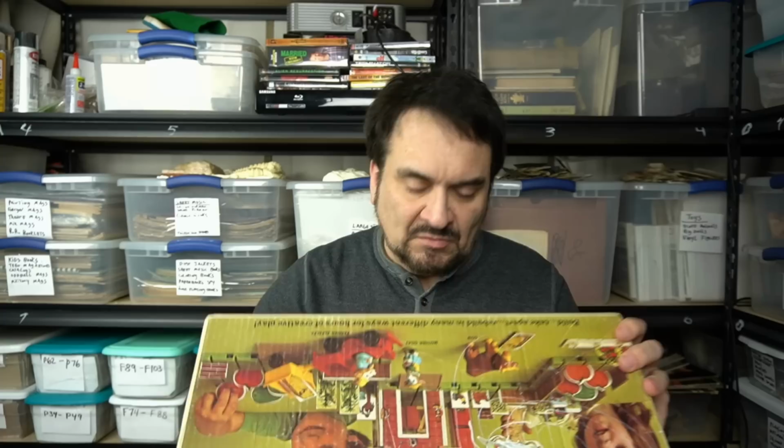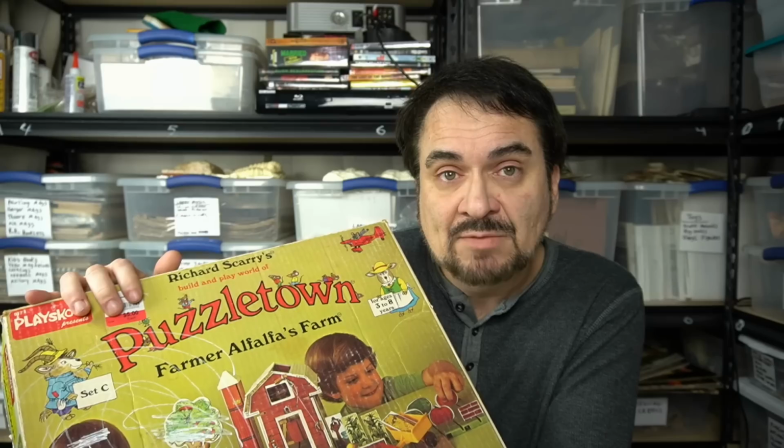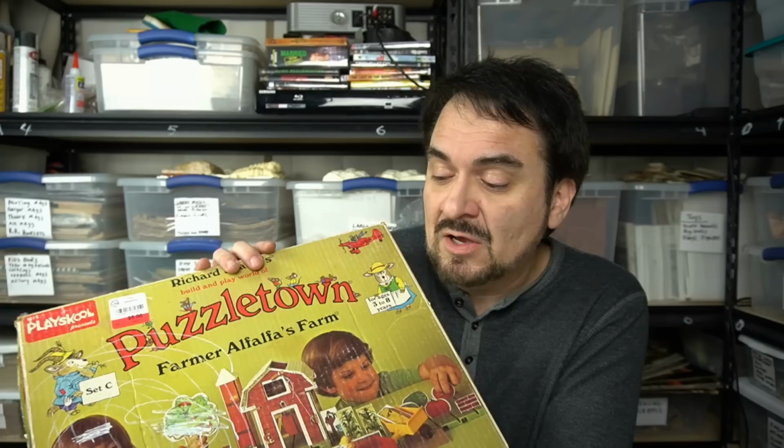It has the characters other than the cow that's pictured on the box. I have some extra figures that came with this box as well. Now, this set here, with everything you see, I'll probably get about $50 back, make a quick $40 profit: $5 for what I paid for it, $5 in fees, and I'll be happy with that. Now, I didn't just get the one. I got a couple of these. Let me show you the other one.